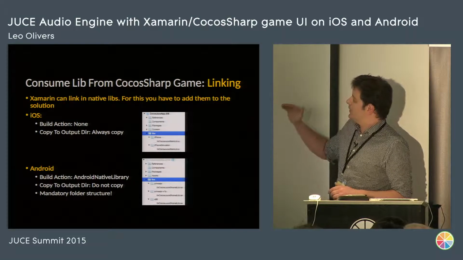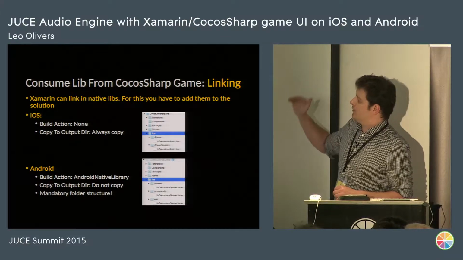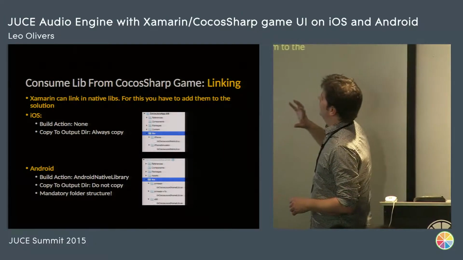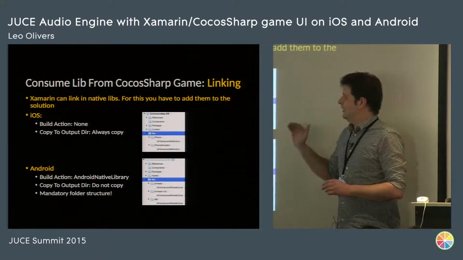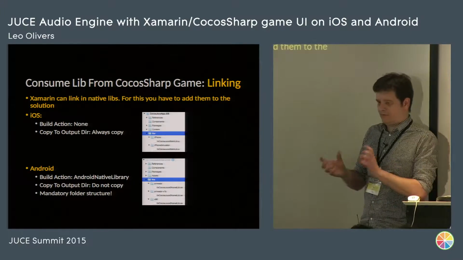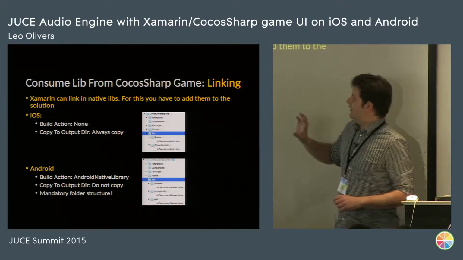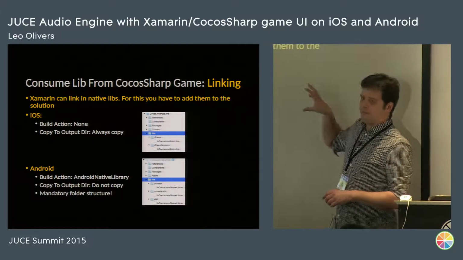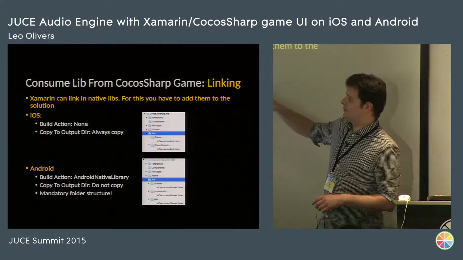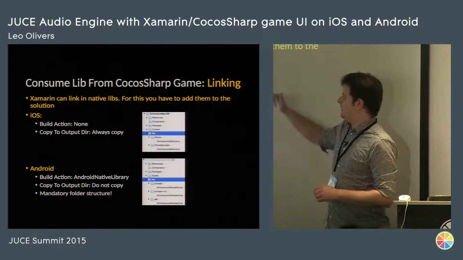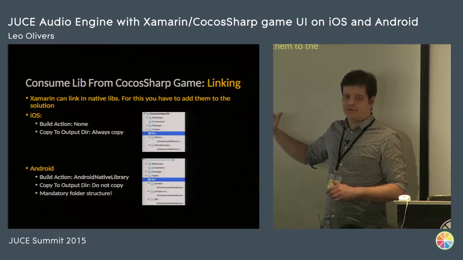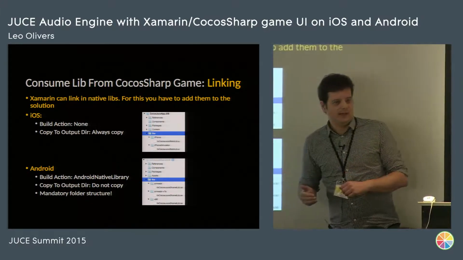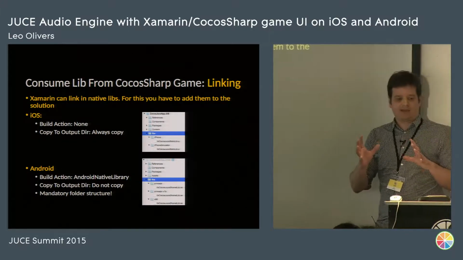Okay, once we have coded all this stuff, then we still have to link it. So that's the last step. Linking is relatively simple and similar on iOS and Android, but with subtle differences still. On both platforms, you will need to include your binary libraries into the Xamarin project. For iOS, you can choose a directory structure as you please. For Android, you have to follow a prescribed directory structure. You can find out how to do this exactly in the sample code.